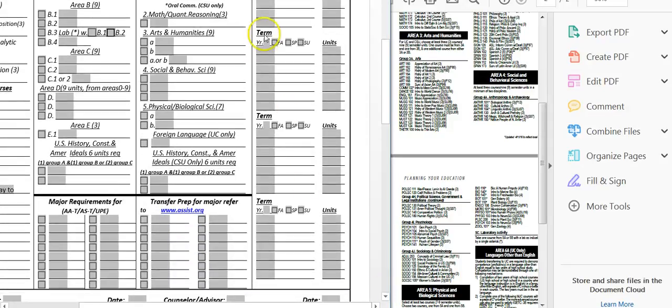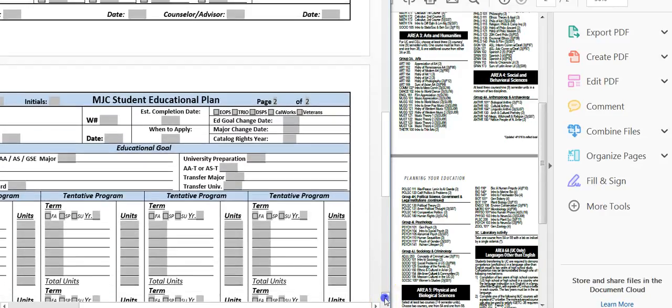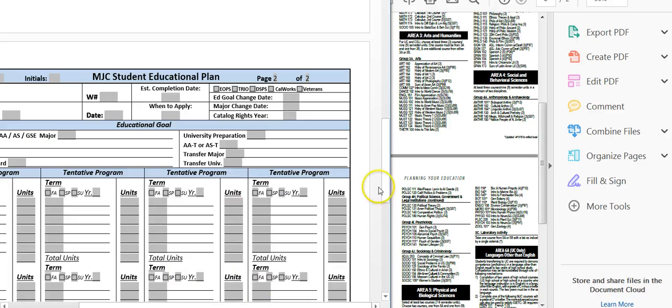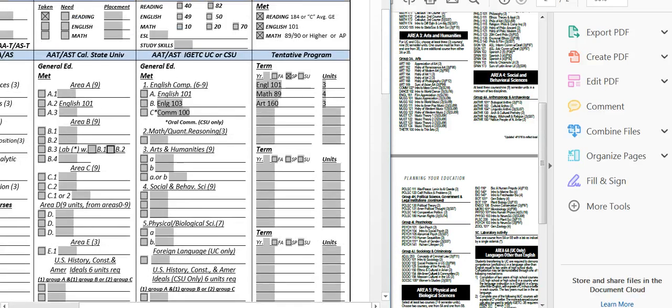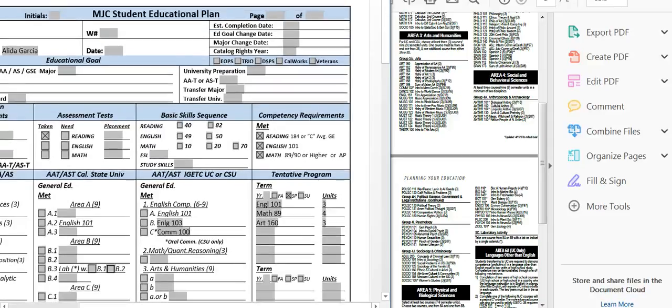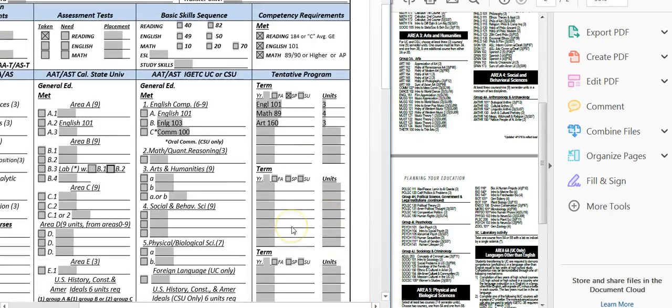So if you are a little bit confused as to what you're going to put here, if you could at least fill in 2 semesters for me, and then you can come in later for an appointment so that we can continue filling it out. If you don't have a problem, then you can see that this educational plan continues so that you can keep writing all your classes until you're all the way done. The reason we like that is because then you're going to know exactly how long you're going to be here. But there are prerequisites and things to classes, so if you're unsure of that, if you could at least do 2 semesters, that would be good.